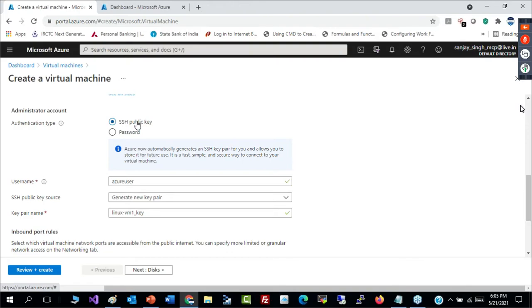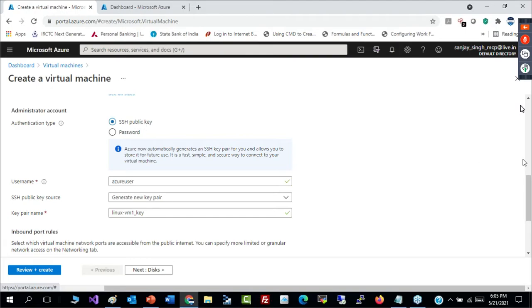But if I'm using an SSH key, Azure will generate two types of key. One is the public key, which will be stored inside your virtual machine. The second is the private key, which will be downloaded on your local system. If you share your private key with someone, that user would be able to access your virtual machine. Otherwise, you can only access your virtual machine through that private key. Whenever you access your virtual machine, it will ask you to bring your private key, and it will match the thumbprint from the public key. If the thumbprint matches, it will allow access to your virtual machine.